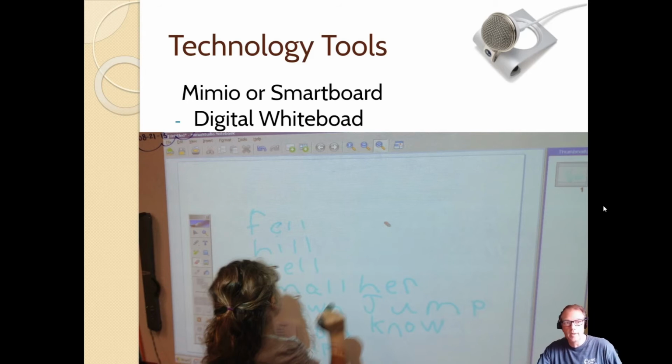Everyone has a digital whiteboard. Whether you have a Mimeo or a smart board is really up to you. We have both available. And if you are like, I love smart boards, I really want that, we can change that out for you. Just need to email helpdesk@nationaltrail.us and we'll get a hold of maintenance to put it in the bracket and make that happen.